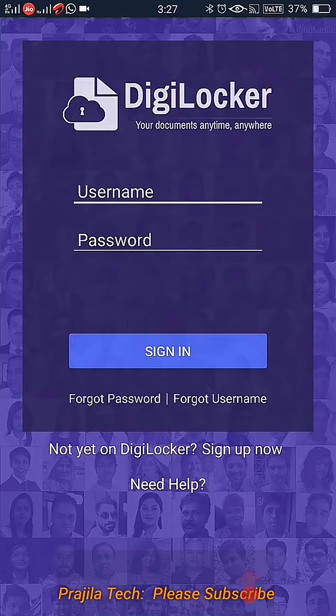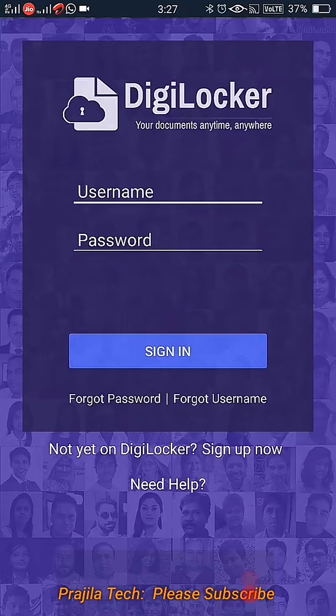You have to give your Aadhaar, your mobile number and email address, and OTP comes there. Once it is done, you have to validate your OTP and set your password. Password should contain capital letter, small letter, special character. That's the same as anything. Okay, so I have done it already. I'm not going to do a sign up process.